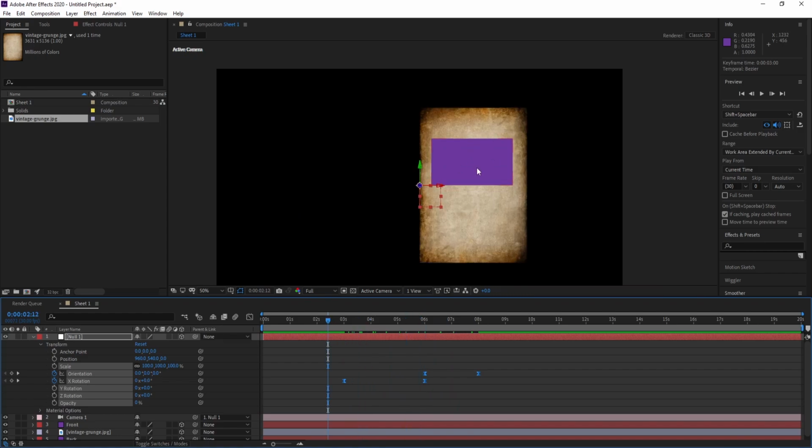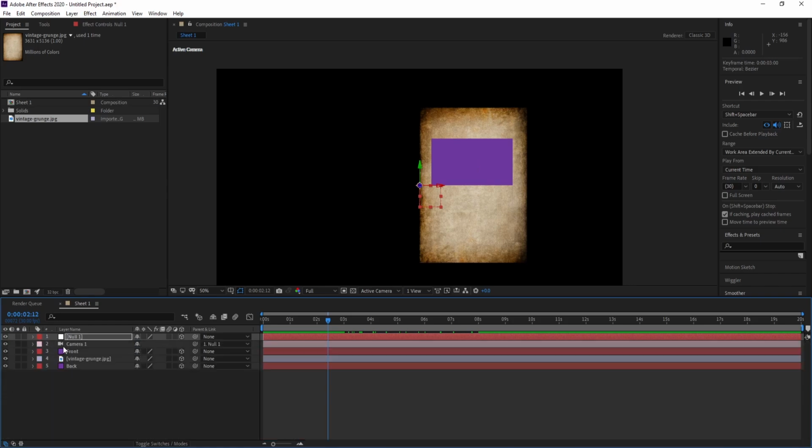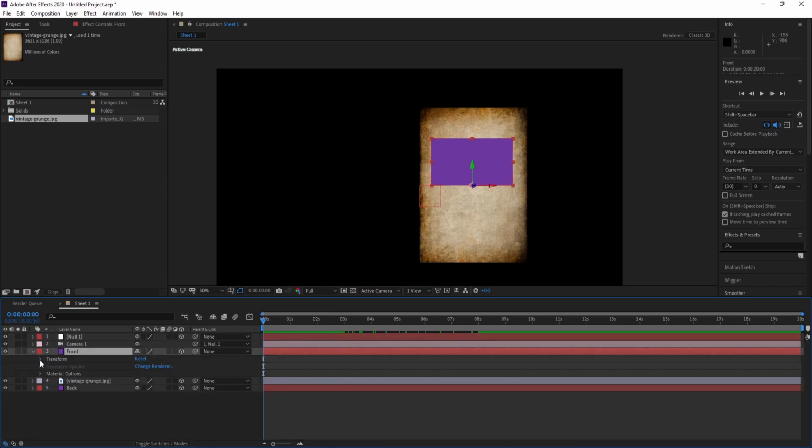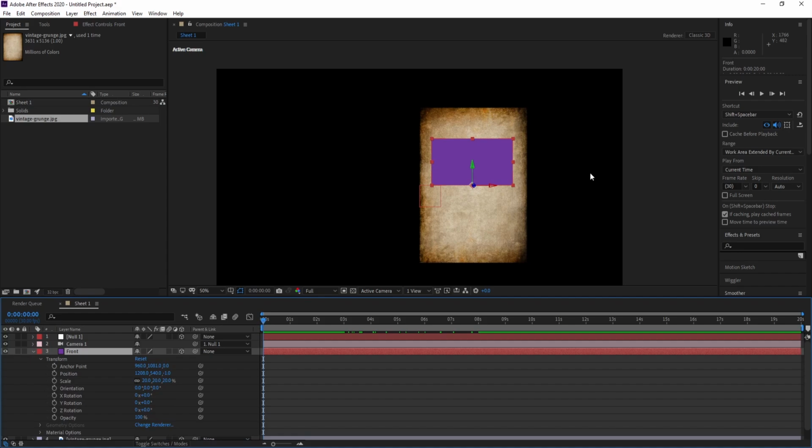So I'll go to front and I'll go to first frame, open transform, and also go to X rotation keyframe here, 2 seconds forward, and I'll increase it to 95.